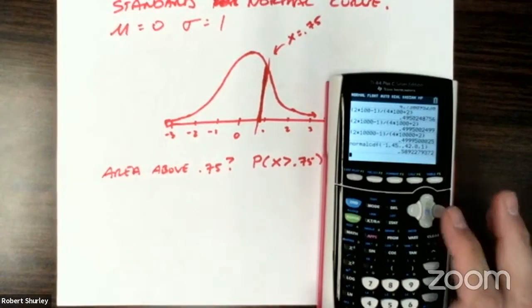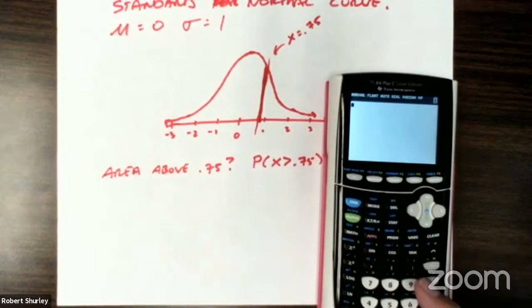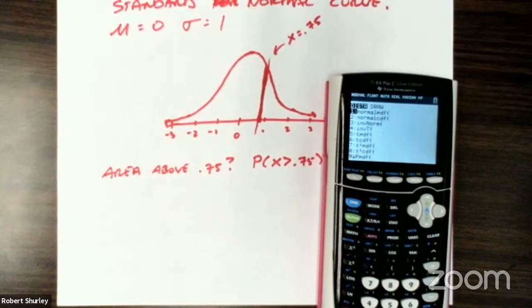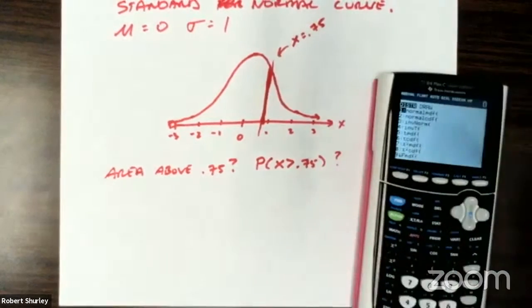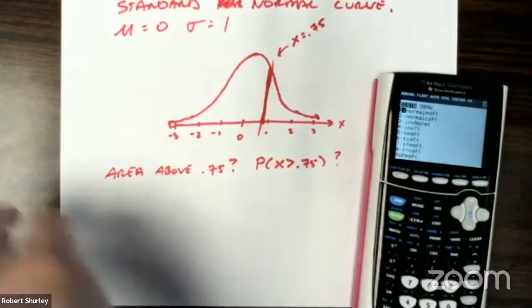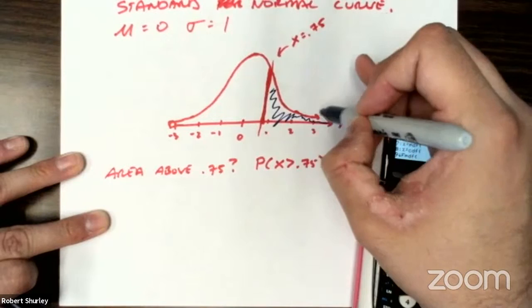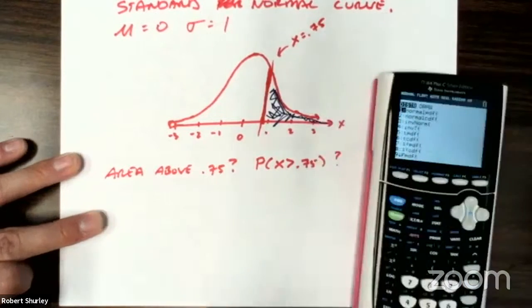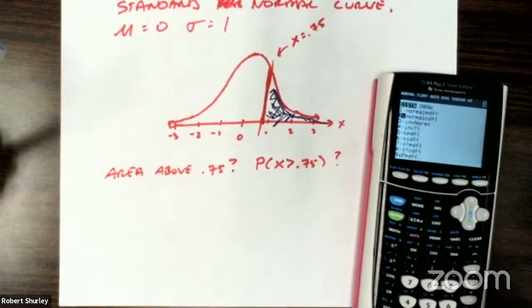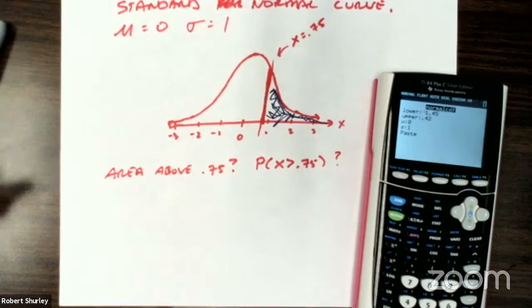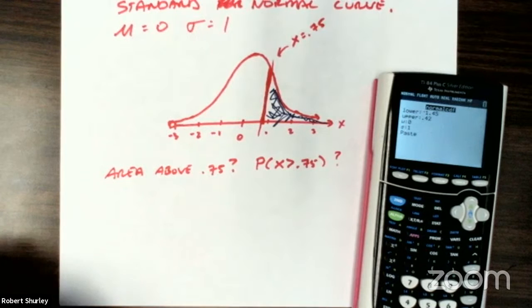If you go into, let's clear all this out. If you go back into the distributions, remember the binomial and Poisson? Second bars. You'll see the very first 2 options are normal PDF and normal CDF. Now, we are using CDF because we're trying to find an accumulated area. We want to find all of this area here, right? We want to find all of that area. And to find all that area, we're going to have to do the normal CDF. And it's going to ask you for the lower and upper boundaries.